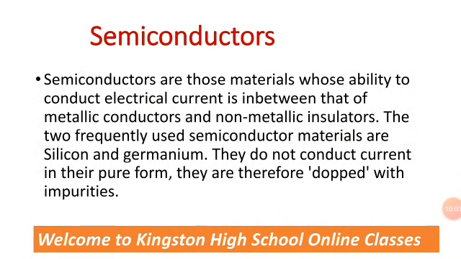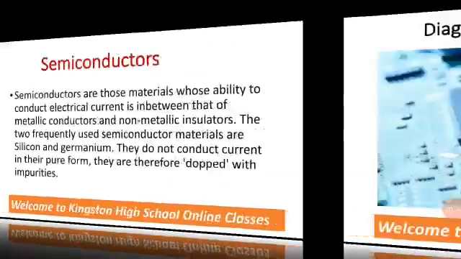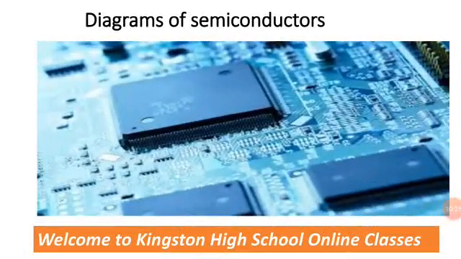They are those materials that cannot conduct electricity in their pure state. They have to be made impure, the word we use is doped with impurities, in order to conduct electricity, though they do not conduct electricity in their pure states. All right. Then these are examples of semiconductors. We see semiconductors everywhere, every time. When you open any of your electronic gadgets, you see them there. All these things you see in your radio, your television, when you open them.